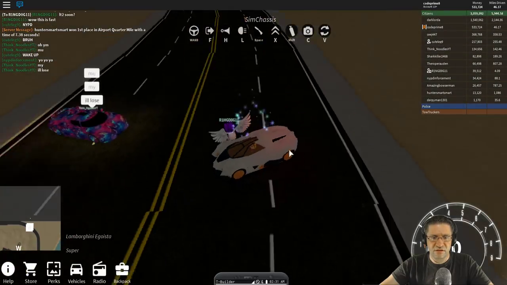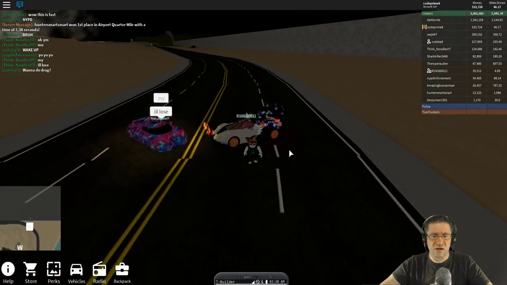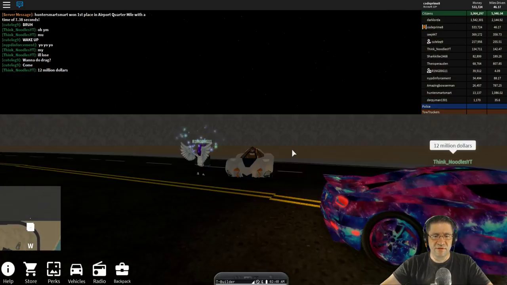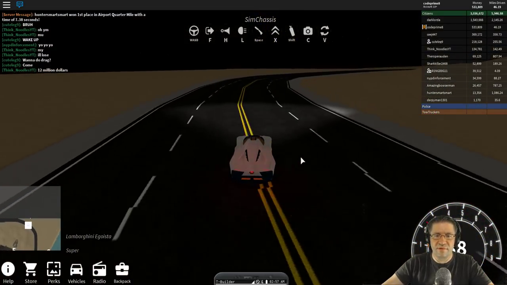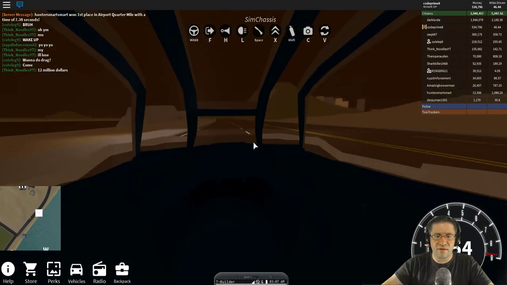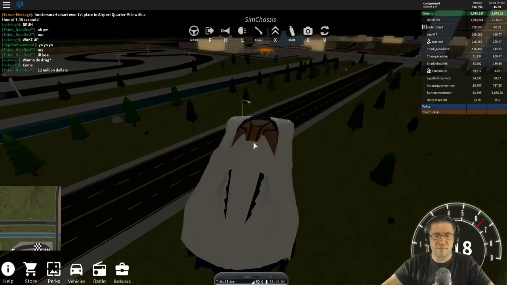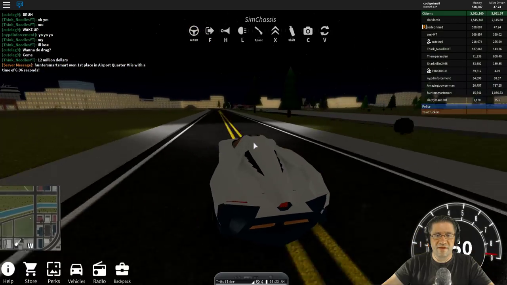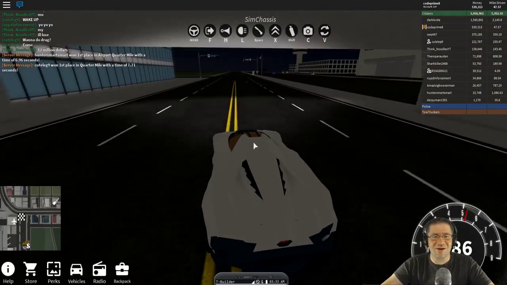Can you get in this one? Oh, is this only a one-seater? Oh, no. I think it only seats one. No. All right. So, you're going to have to generate your own car, dude, but this is fast. I bet we can make it go faster. Whoa. That is awesome.